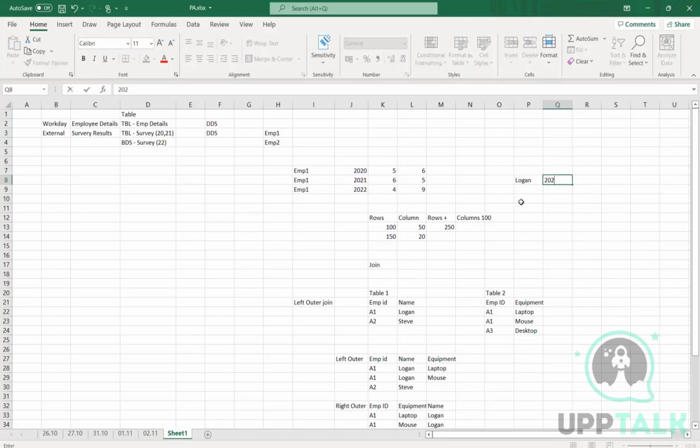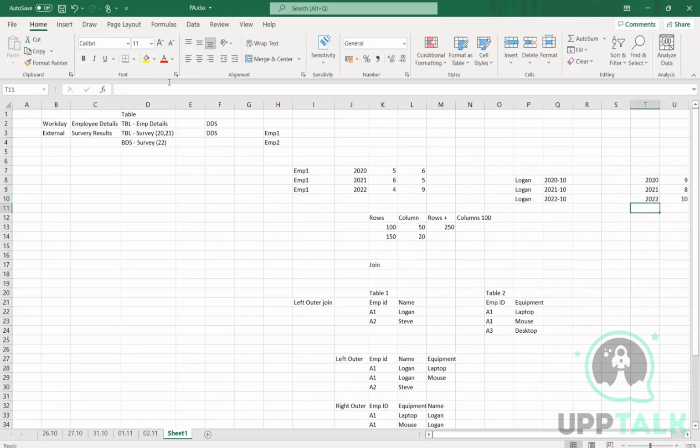It has Logan 2020 10, then Logan 2021 10, and then Logan 2022 10. And my secondary one has 3 records once again. For 2020, her survey is 9. 2021, her survey is, let's say, 8. 2022, her survey is 10.